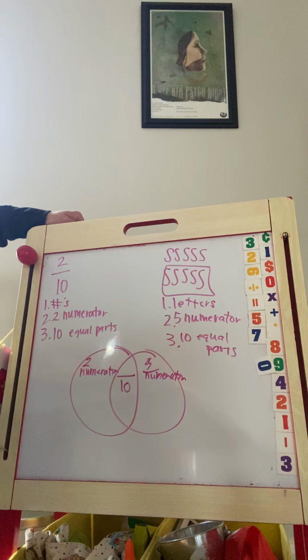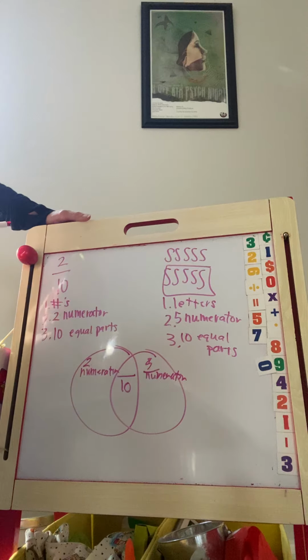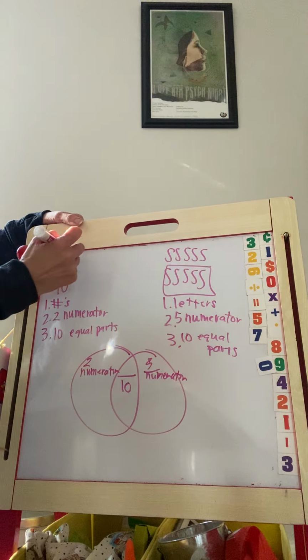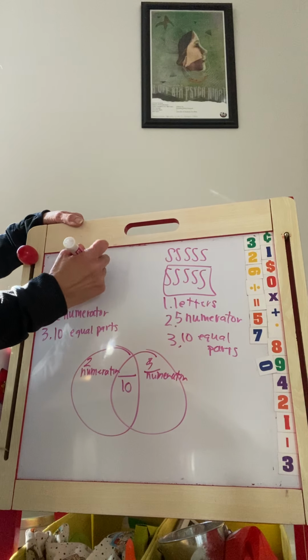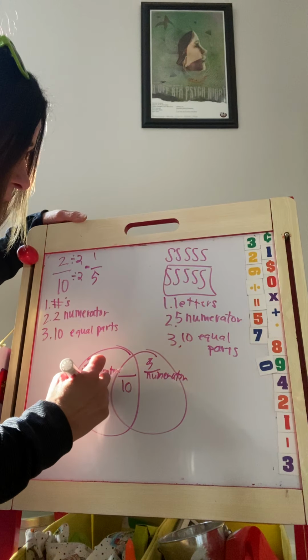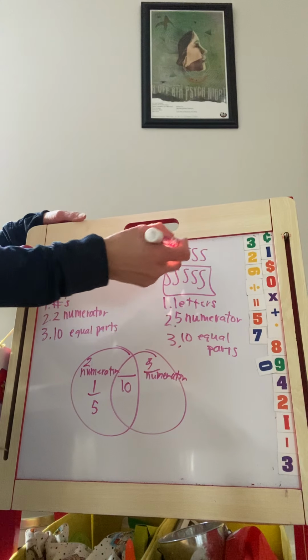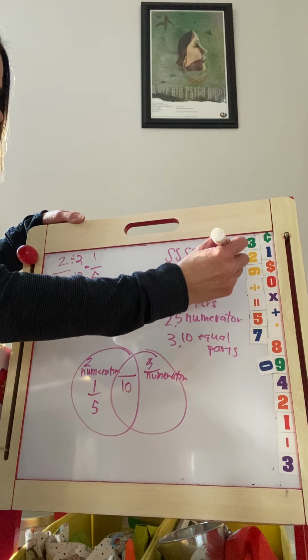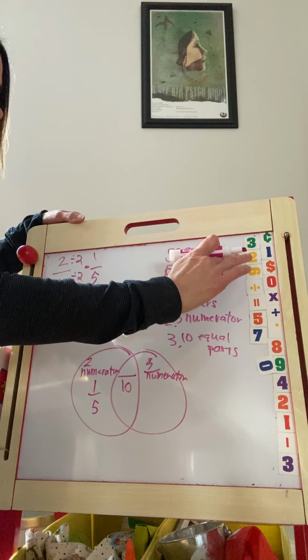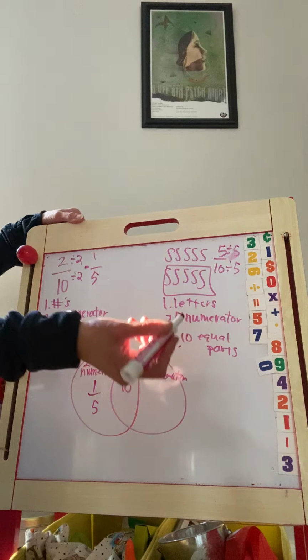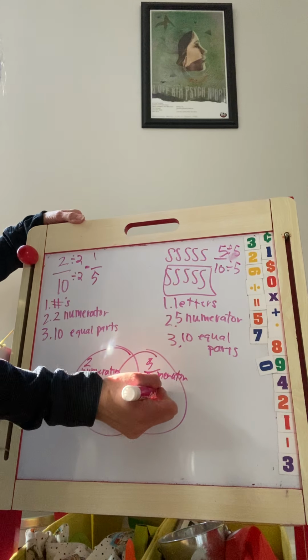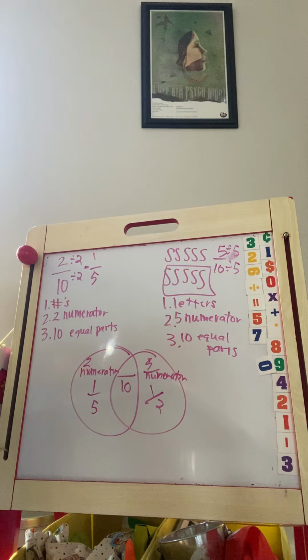Okay, this one, if I were to find an equivalent fraction for this, let's say I divided this part by 2 and this part by 2, that would be 1/5. So it could be broken down into 1/5. This one, which is 5/10, if I did the same thing, if I divided this by 5 and this by 5, then that would be broken down and it would make 1/2. Okay, so that's kind of how they're the same and they're different.